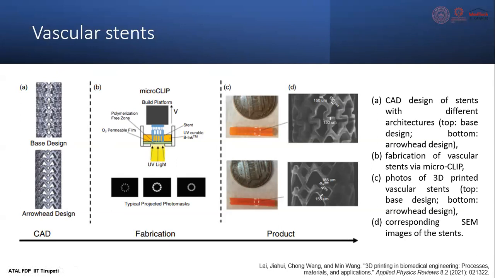So they have base design and they have arrowhead design to do the CAD. Then they go into fabrication. So in fabrication, I showed you an inverse of getting printed. So it happens like this: UV light is exposed. So you will have the liquid polymer there. In the liquid polymer, you try to develop that light. The liquid polymer is processed layer by layer, and then you drag it above.